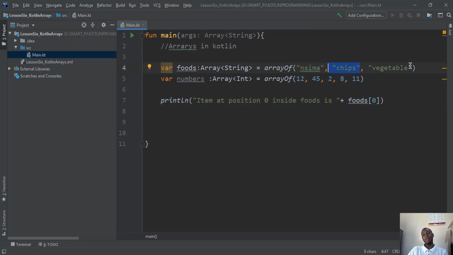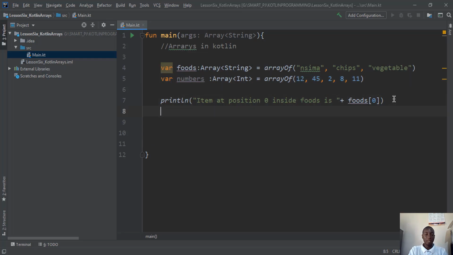An array starts at 0, so it's not 1 2, it's 0 1 2. Those are our three items inside the foods array. And this one is like 5 items, but at position 0 you have 12.